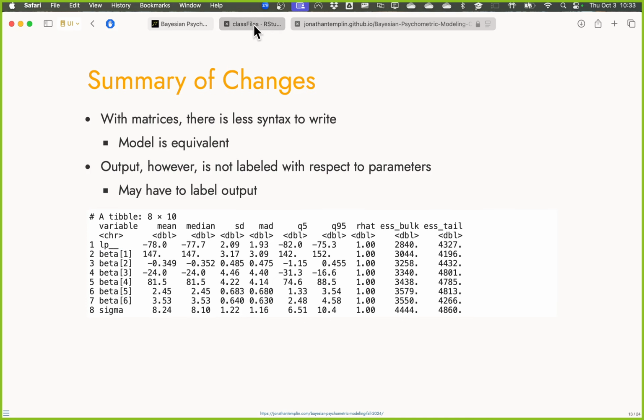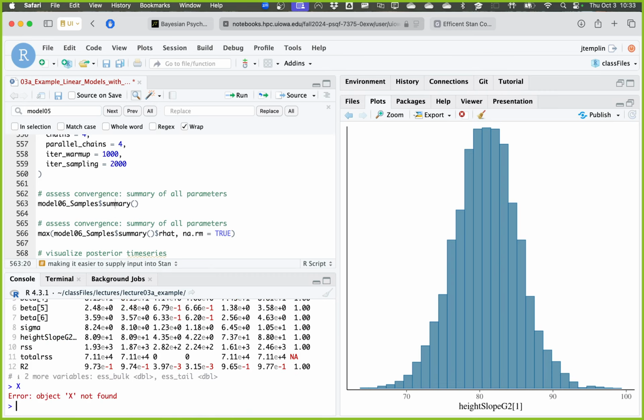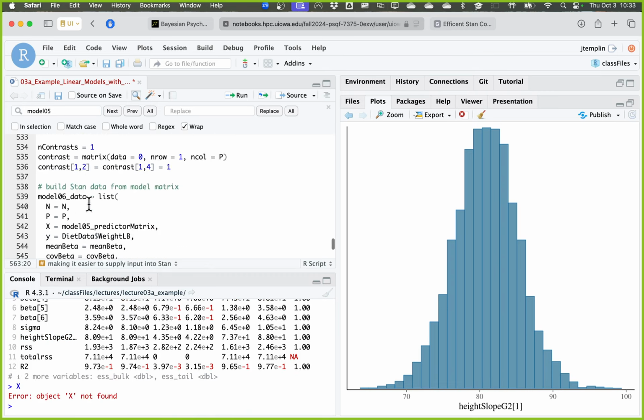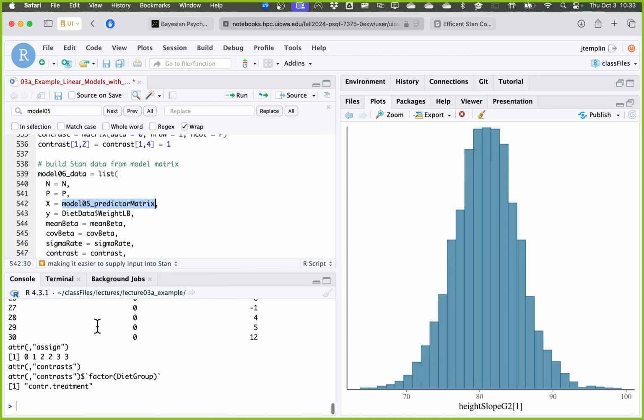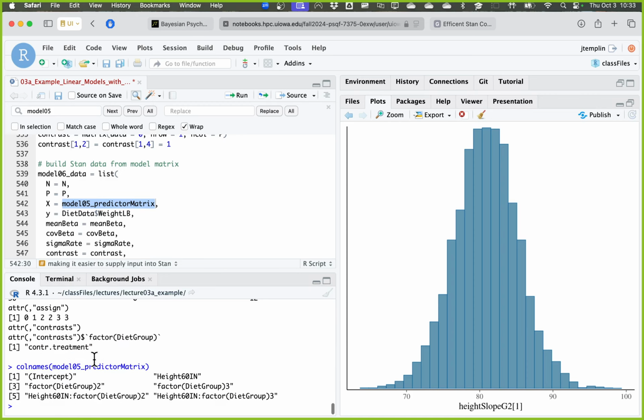In the model matrix function in R, here, if I look at X, what do I call it here? This term right here, if I put these, these will be the names of the coefficients. So the column names of the predictor matrix are the names of each of your coefficients, 1 through 6. So if you wanted to figure out what those happen to be, that's how you do it. Sound good?